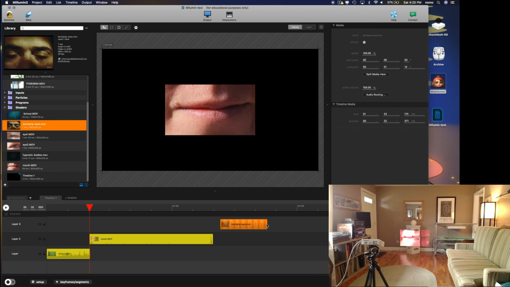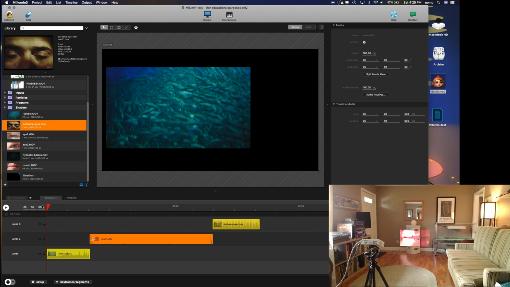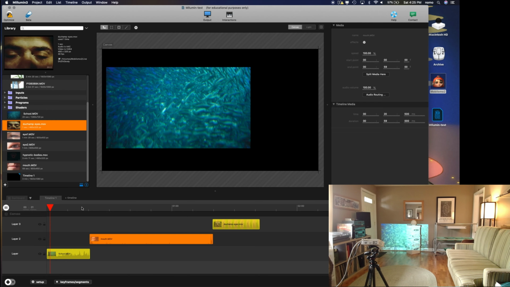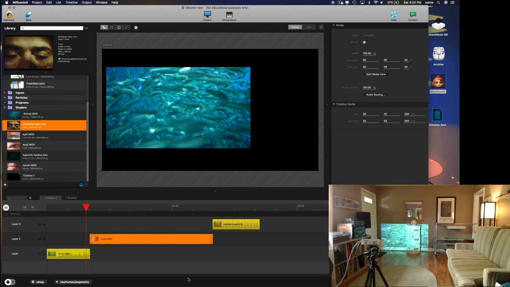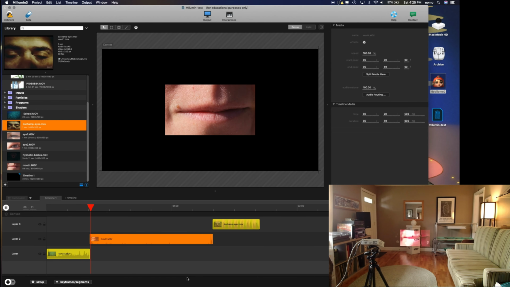You can just drag out a clip and make it repeat multiple times. That one was only like 10 seconds long, so I made it longer. And yeah, so I can do a regular timeline here, and then hit spacebar and watch it kind of play through. And it'll go from one clip to the next, to the next.